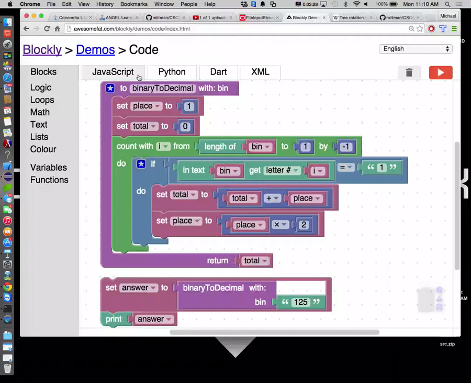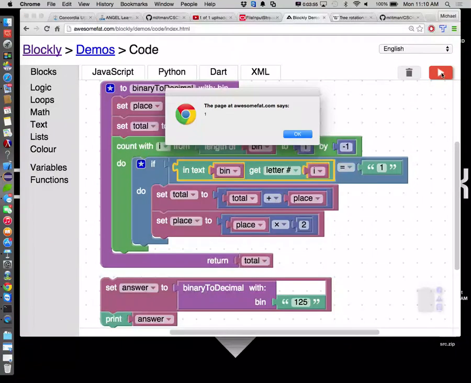Okay. So now, every single time through our loop, we're asking the question, if the current guy we're looking at is a 1, then do what? Well, then take our total and add place to it. But only if we're looking at a 1. Okay? Why are we adding place? Because 1 times place is place. That make sense? Okay, so this is back to our original rep row.